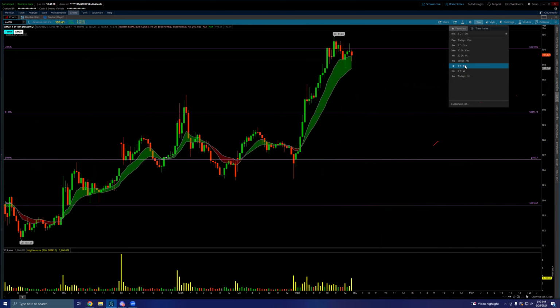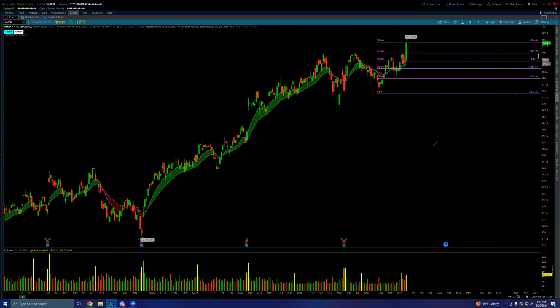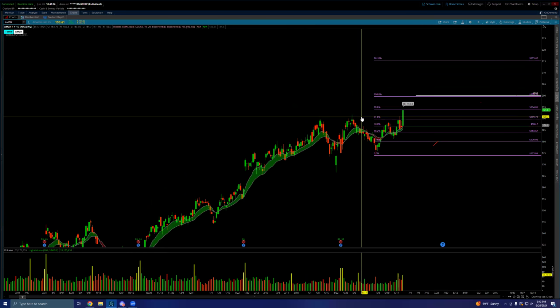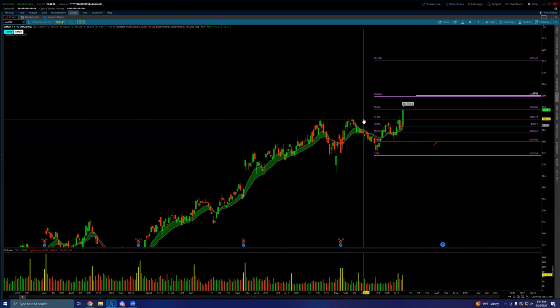So again, just another way to find levels over all-time highs, right? That's really all it is. Me personally, the extensions are really only something that I'm going to use when a stock is either breaking or my trade plan involves it breaking all-time highs. The retracements, again, as I mentioned, can be useful in either scenario, right? They can be useful in a range, or they could be useful in a scenario where price is setting new highs.